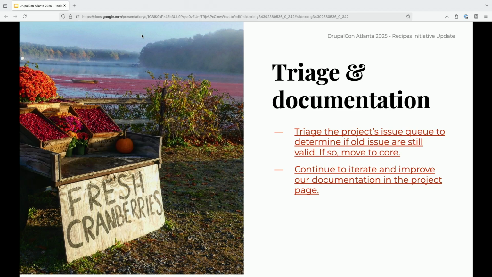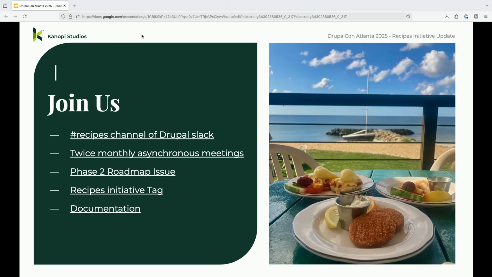We want to turn that into make docs and have it be more publicly available and easily readable, so people don't have to click into the code and into the 1.x branch to find the documentation. So if you're not necessarily a developer, but can write good words and come help, I definitely appreciate the help there. I mentioned earlier we have the recipes channel in the Drupal Slack.